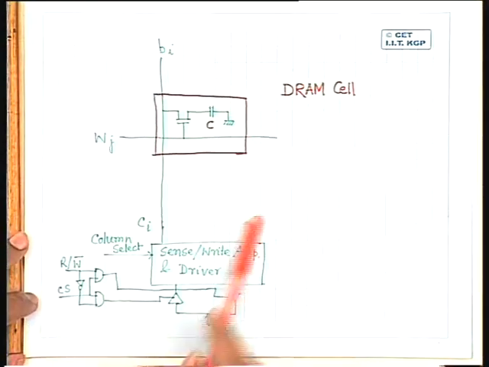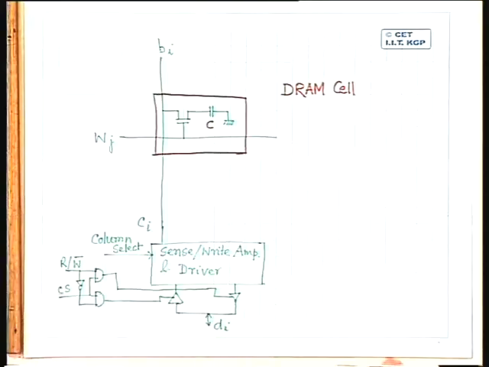Right? So I have to have an arrangement that, because I know that whenever I read a RAM cell, if it is storing a value 0, then there is no problem. But the problem comes if it is storing a value 1. So whenever I want to read a RAM cell and the RAM cell was containing a value 1, the capacitor is going to be discharged and the value is going to be lost.